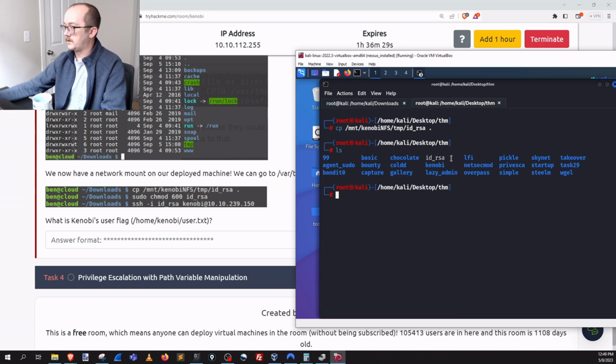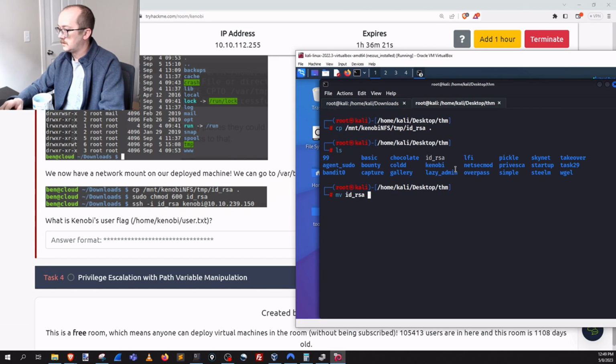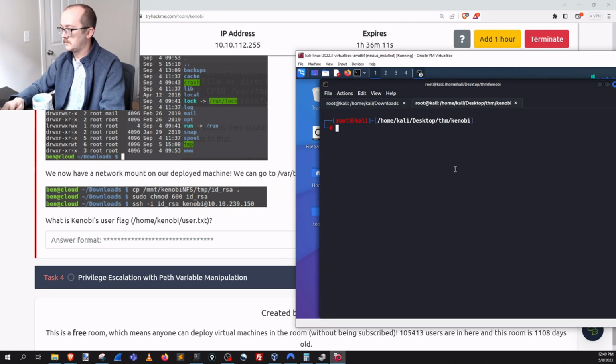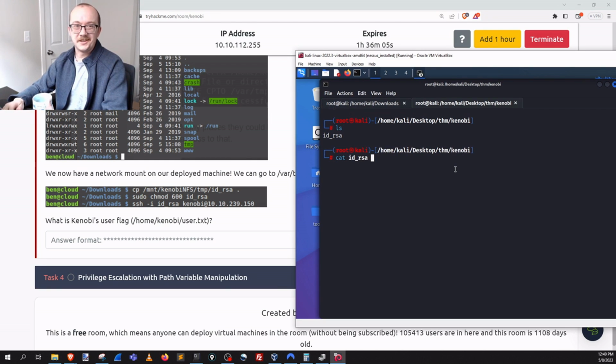Okay, I actually put it in the wrong spot. Move. I always like to cat it, honestly, just to make sure that there's stuff in there.